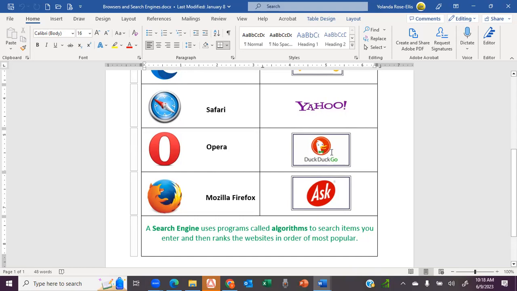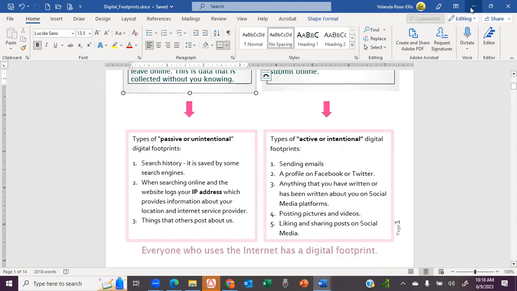This search engine supposedly does not save your search history. But most of all the other search engines will save your search history. Every single thing that you search for.